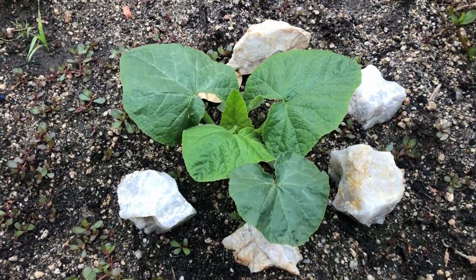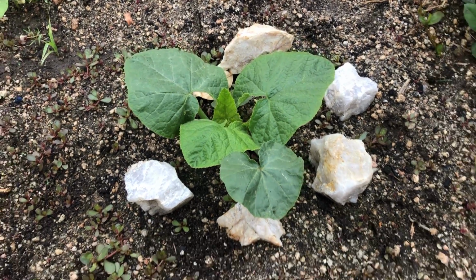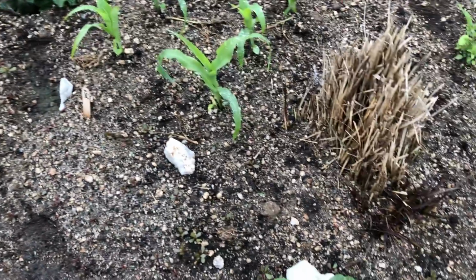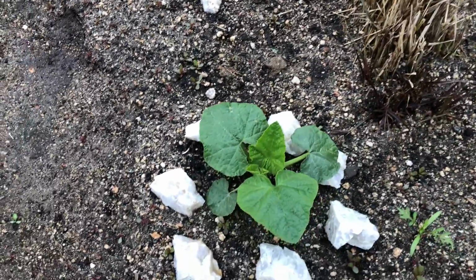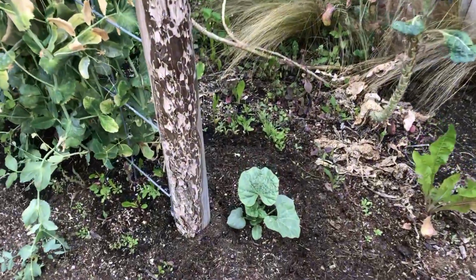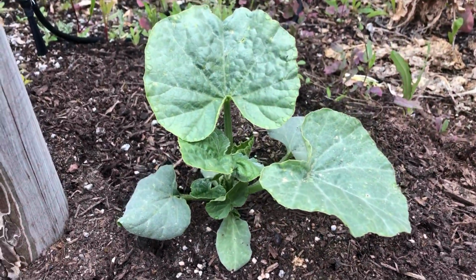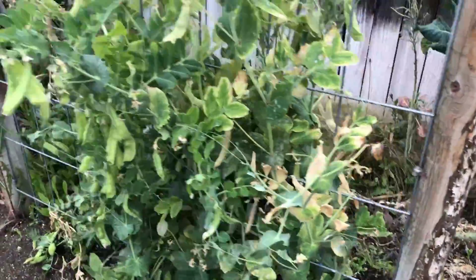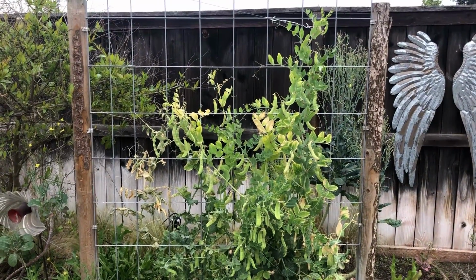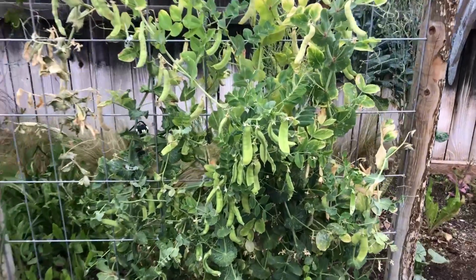We sowed some squash seeds in April and forgot to add it to our April garden video. And we just recently got them transplanted. Here they are doing pretty good. Got these seeds from my mama last year. Excited to try this grilled acorn squash recipe. And we got this vining squash seeds from our friend Marcy. It's going to be fun to watch it climb up this trellis. If you're interested in the design, we'll attach a link in the upper right-hand corner. Looks like we have lots of pea seeds to harvest, but there's still a few here to snack on.